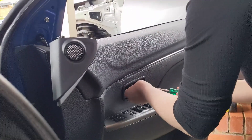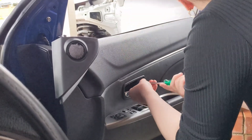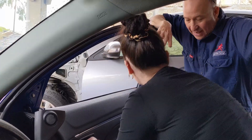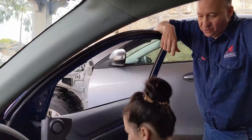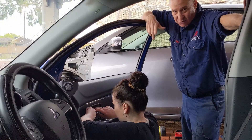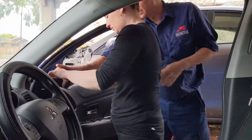It's definitely something that now that I know, I will think twice and see what else I can learn going forward with cars rather than just taking it to a mechanic. I used to run a mechanical garage. If I was to quote on this job — and I guarantee you any mechanic would do the same — they'd quote one hour. In Australian dollars, that would be about $100 Australian, which is about $70 US. And as you can see, it doesn't actually take an hour.